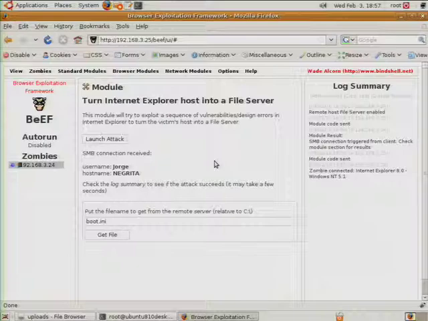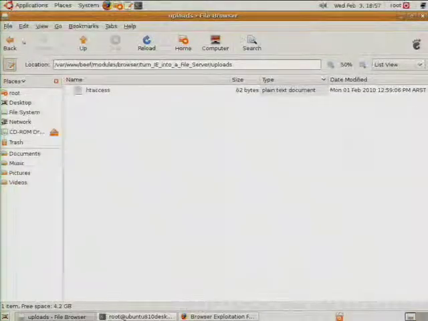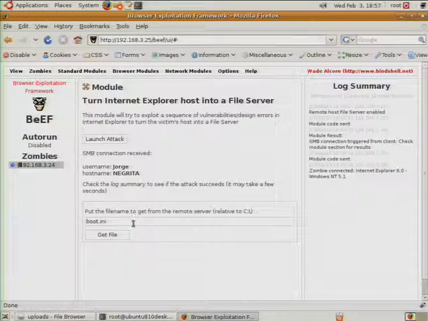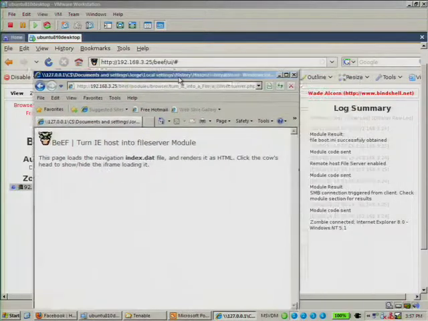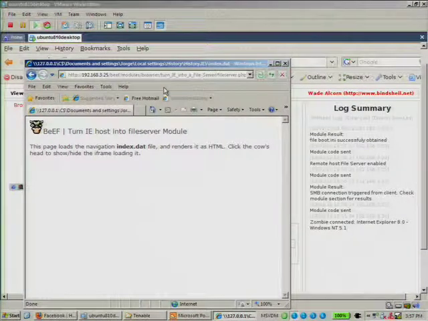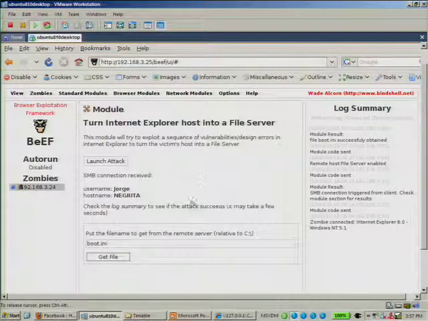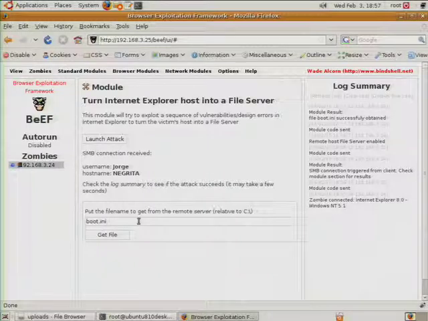For example, here is the folder for uploads, and let's see if I can get the boot.ini file from the C hard drive. It's difficult to look at both at the same time, but if you take a look, this page won't change. It will stay the same because it's just submitting a form and receiving a 204 no content response, so it will not do anything. This way we can get every file we want, but let's get some interesting files.